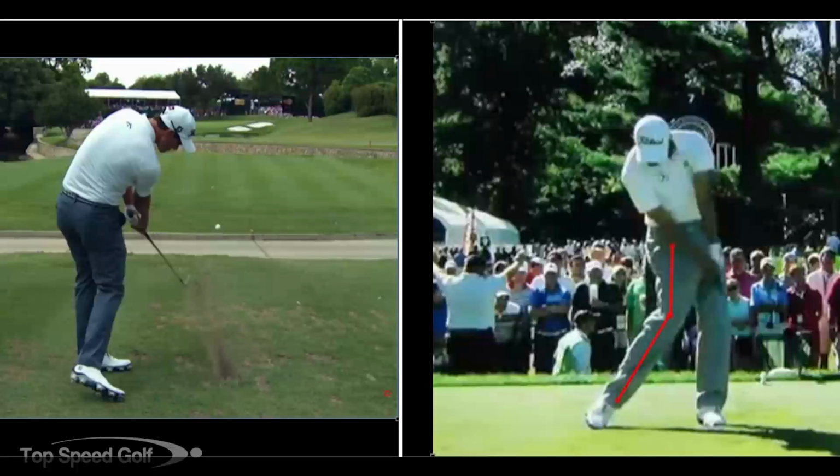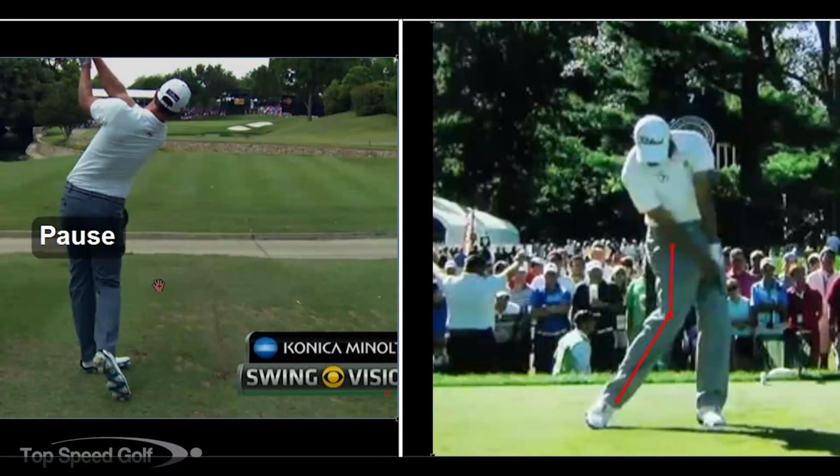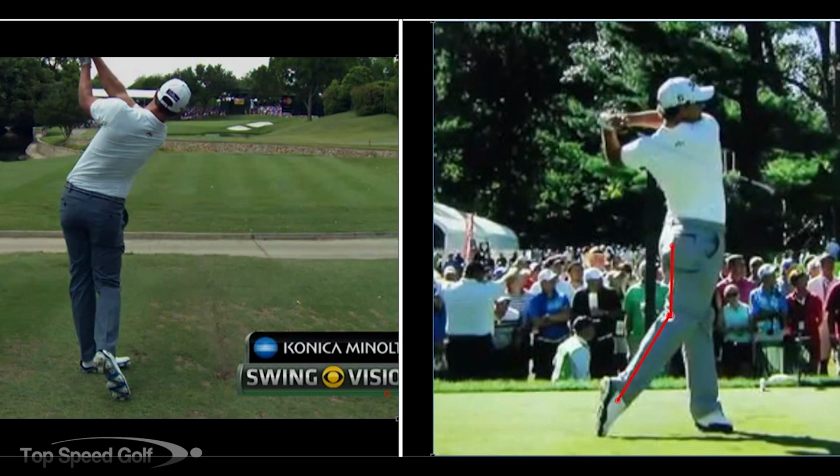As we come on through even farther, we're going to notice that it's getting even more straight as we're coming through there. So it's not a big push off the right side, but naturally, because the hips are rotating, it's going to get a little bit straighter as it comes on through. So if you're looking at the full finish here, now we can see that the right leg has rotated all the way around, and it's fairly straight. So it's not that we pushed super hard with the right leg and jammed the right leg straight, but we're letting it rotate on through, and as it does that, it's going to straighten up a little bit slightly.